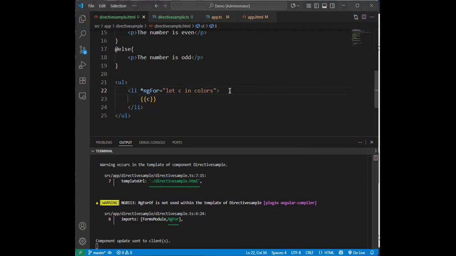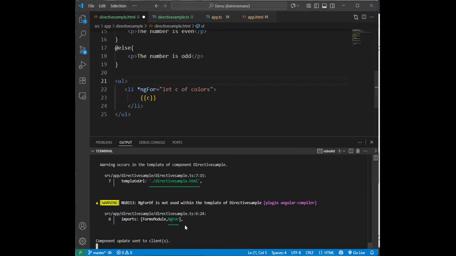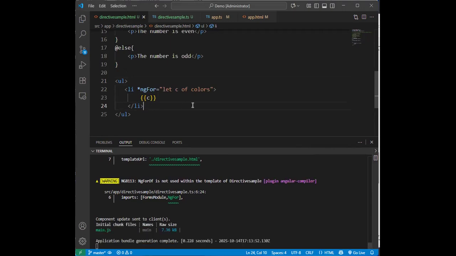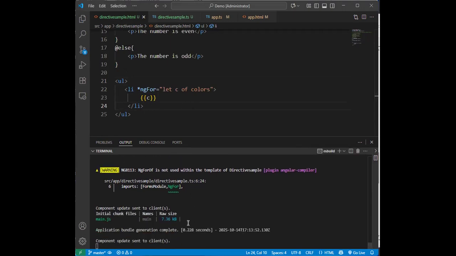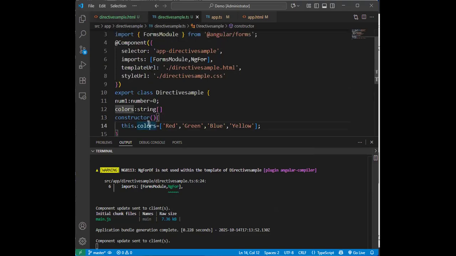Where is the image? Okay, the name may be different. The color name is changed here, color is small.